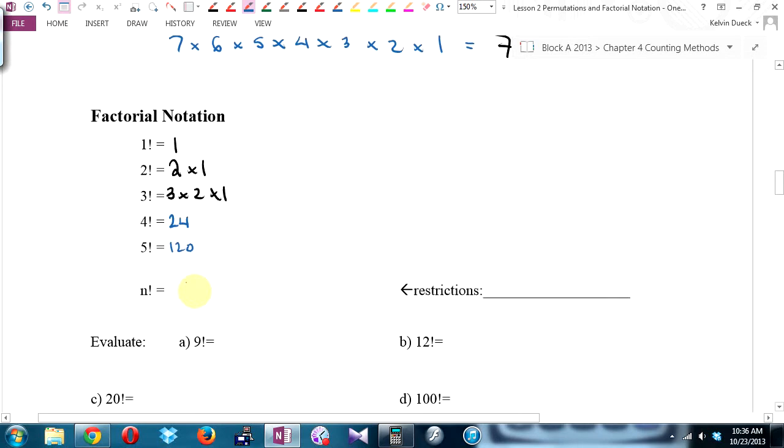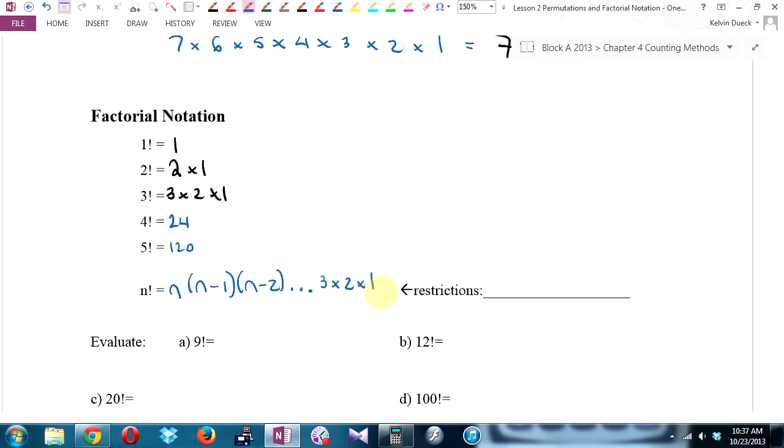Here's the official definition. When you see an exclamation point next to a number, that means that number times 1 less, times 1 less, and you keep going until you get to 3 times 2 times 1. That's the definition of factorial. It says, start with the number that I gave you, subtract 1, multiply, subtract 1, multiply, subtract 1, multiply, subtract 1, stop when you get to 1. I want you to write that down because we are going to be doing algebraic factorial. In your work? No. But write that definition down.